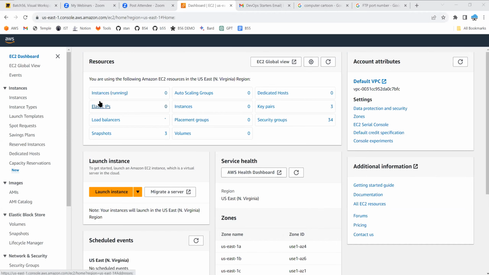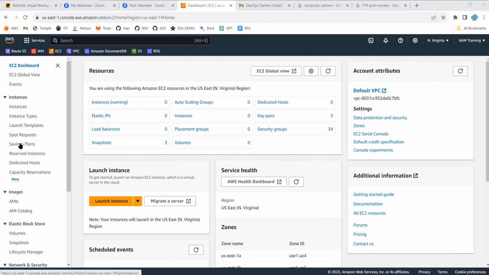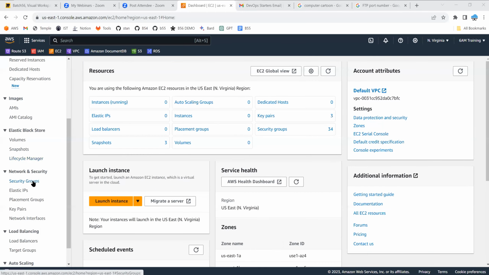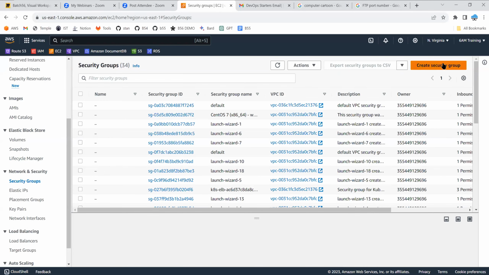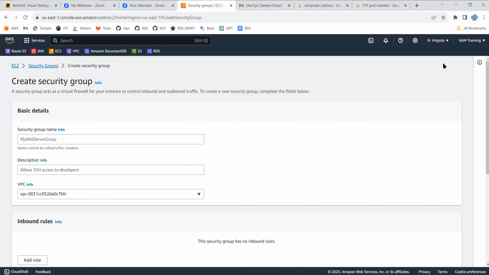Now here at the left side, you have an option called security group. Did you see this? I want every one of you to follow the same thing. I want you to create a security group. Security group is an AWS terminology. Every one of you should create a security group whose name is B56 allow all, and the description as this security group allows all.